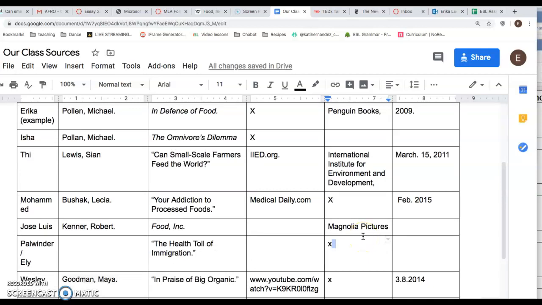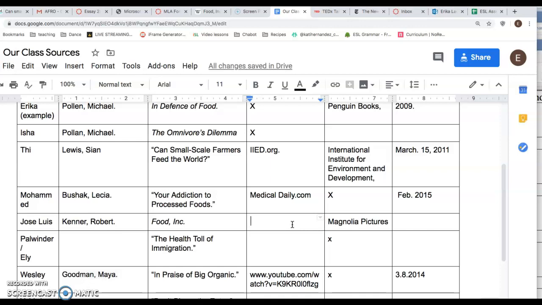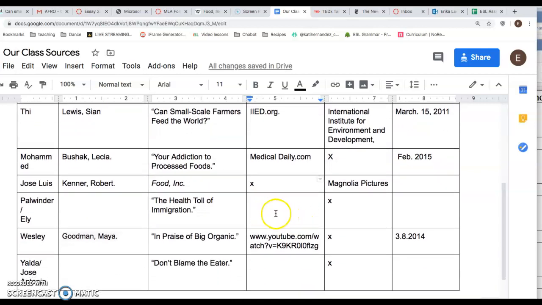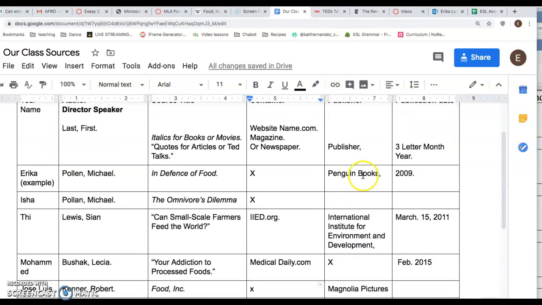Let's take a look, as long as we're on Food Inc., about what to put over here. I think with a film, we don't really need to worry about it unless it's a film that's housed in YouTube or housed in a specific place. But this film was distributed all over the place, so there's not exactly a container for it. So let's X out that one. But we do need to find this container and this container. Okay. Publisher. We need to find this one.